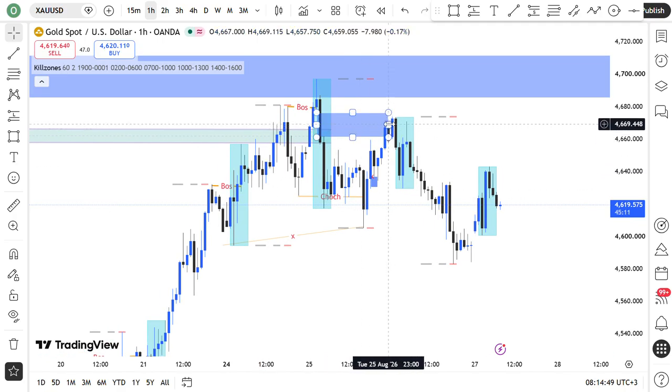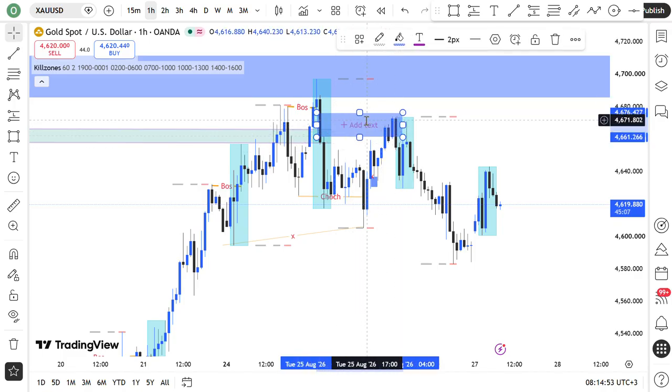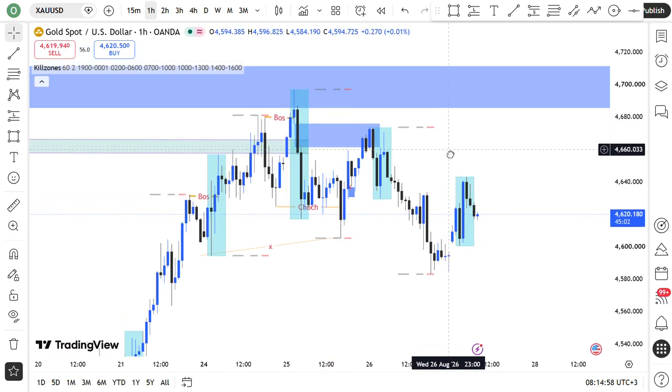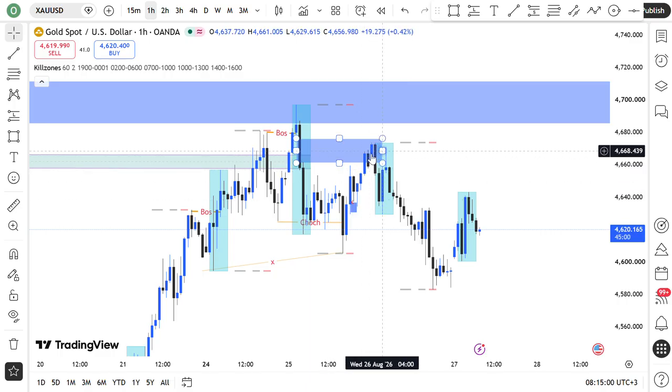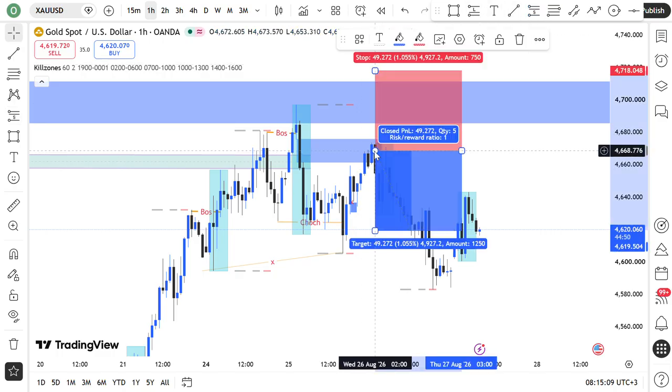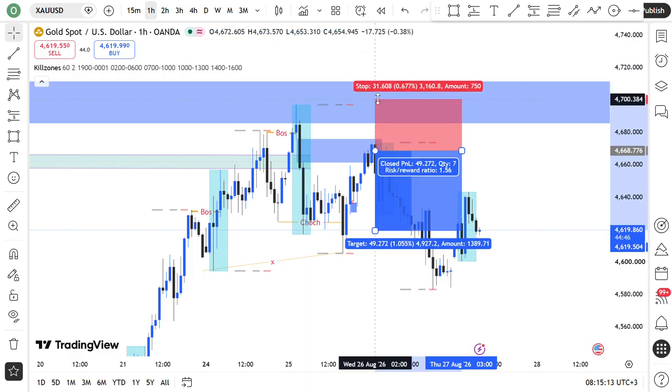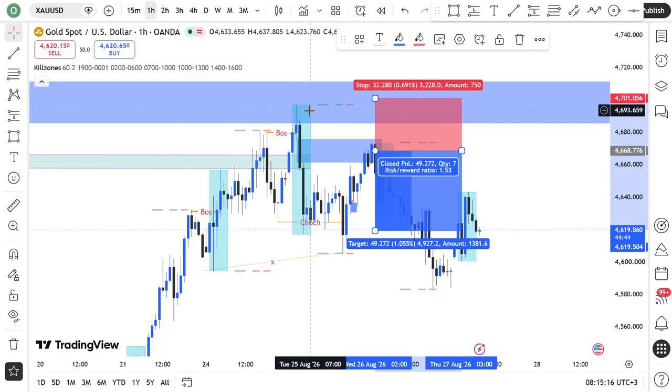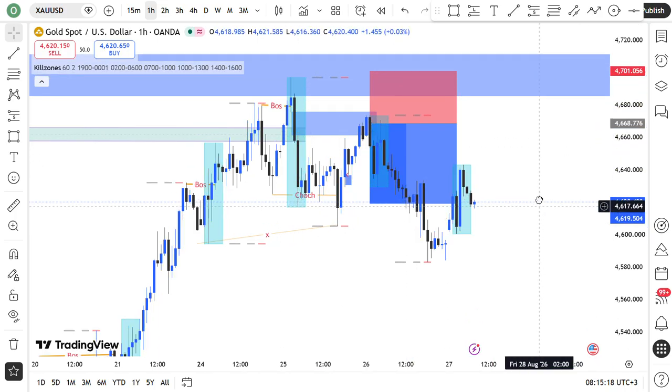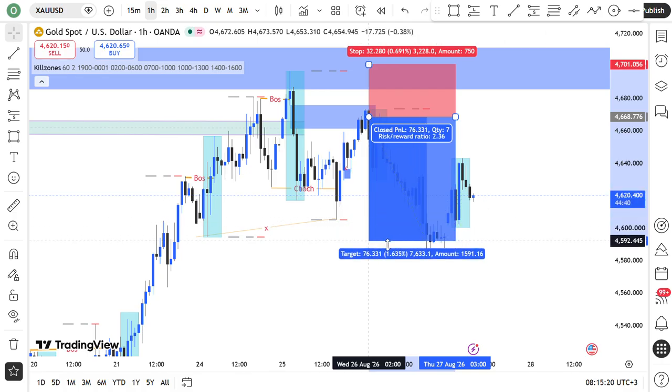I said we were trying to be very patient, waiting for the market to react from this fair value gap on the 1-hour time frame, and you can see clearly how price came in and tapped into this fair value gap, giving us this trade, which was a clear trade from this area. I said our stop loss was going to be above this high that gave us this change of character, and you can see clearly how price has played really well from this area.